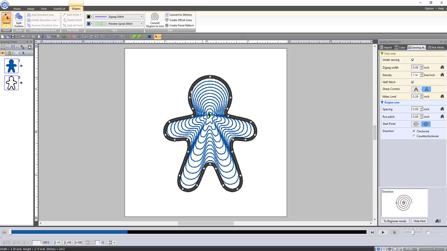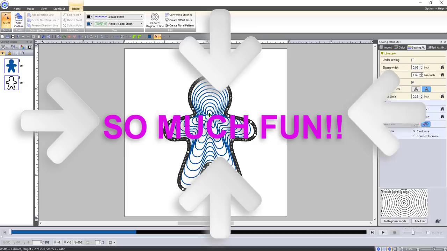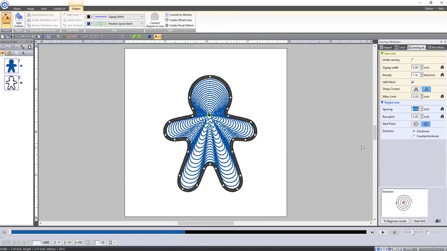Now, obviously it doesn't work very well on this, but if you were doing a spiral, look down at the bottom here, you can change quite a bit. Underlay, I don't think we need. So you can change the width, the density, the corners, the whole bit. Spacing, now that will make a big difference on how you do it. Now, if you look at the picture down below, you can see which way it's going. So if we want it closer, there we go. And look, really cool effects. I love how it does it here. So that's one thing that's new.